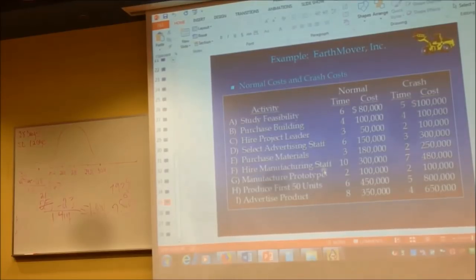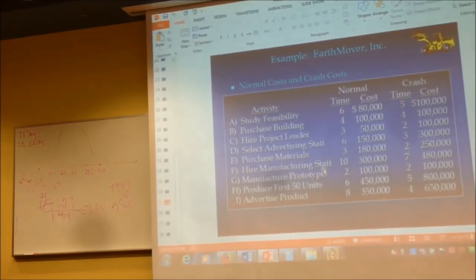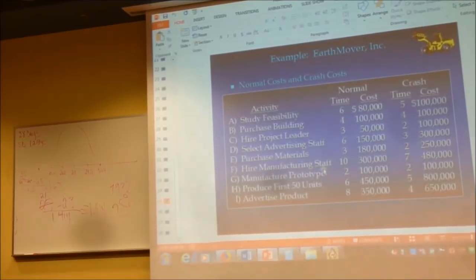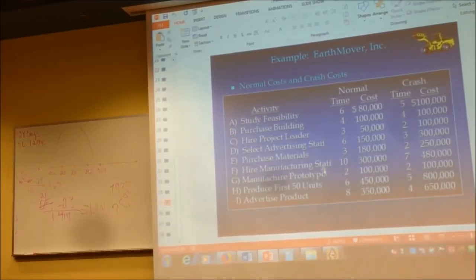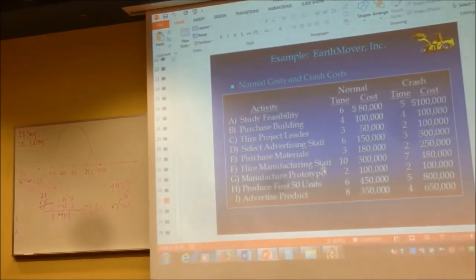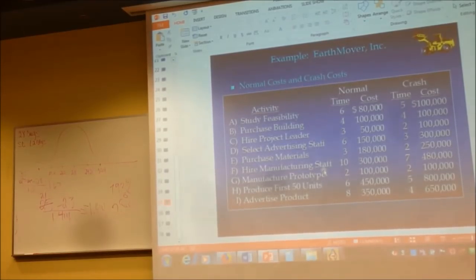So there's no way it could get done in less than 4 weeks. In this case, we got a big zero, it just can't be crashed. That happens. Some of these activities cannot be crashed. Activity 3, hire someone. Human resources said, yeah, we can speed this up. We could cut off 1 unit of time, 1 week, and the cost would be the difference between what it usually would cost and what the new price would be. It's an extra $50,000.